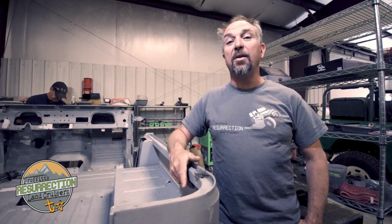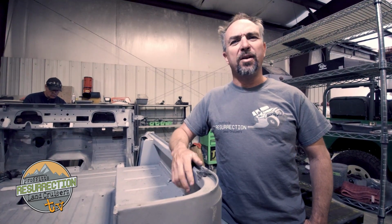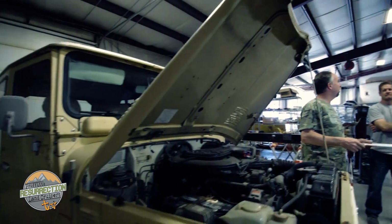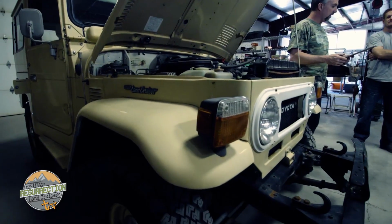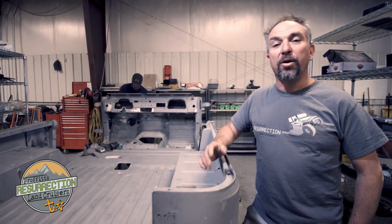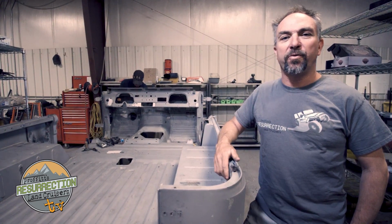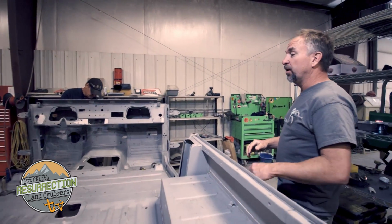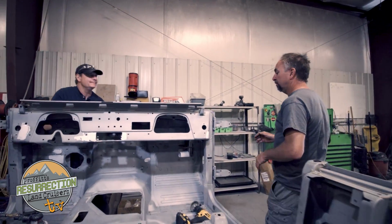So this is a 1981 FJ40. In the last episode we did the pre-build meeting on this truck. And it's back from sandblast, and this is a cool vehicle. It belongs to a Toyota dealership in Western Colorado, Bighorn Toyota in Glenwood Springs. And they are going to preserve this vehicle and keep it in their showroom for people to come by and look at. So I'm really excited to get this one done. Matt's been working on this for a couple of weeks now.